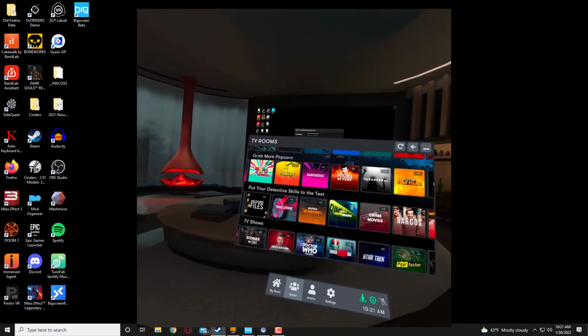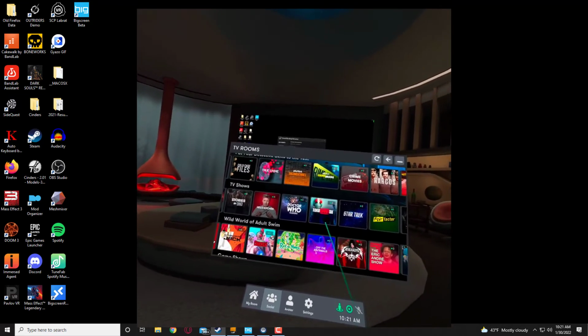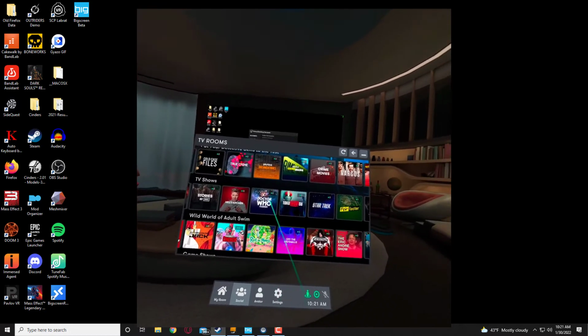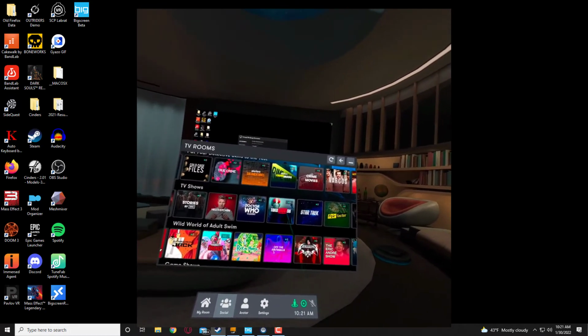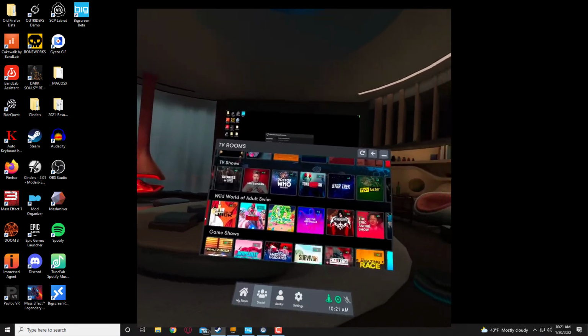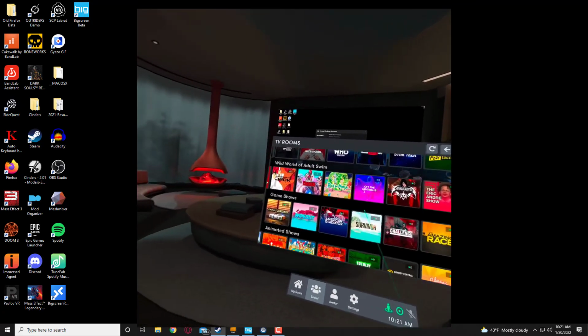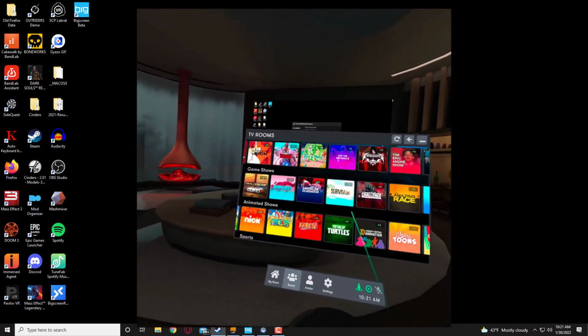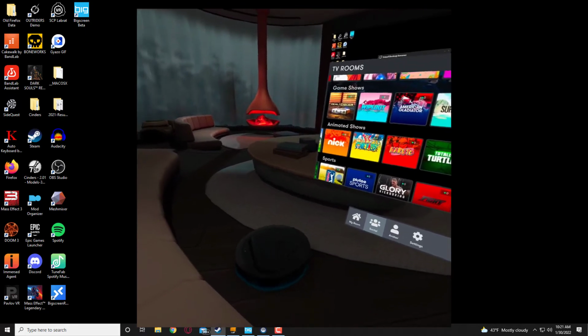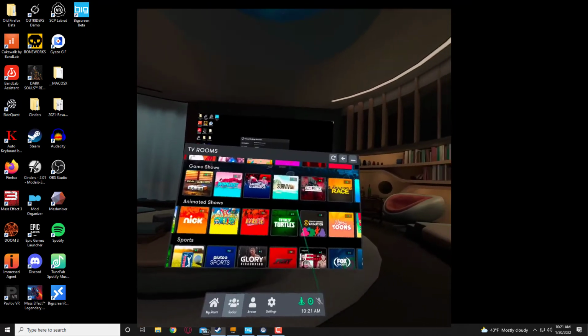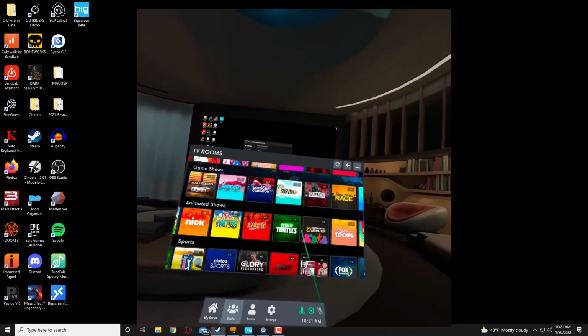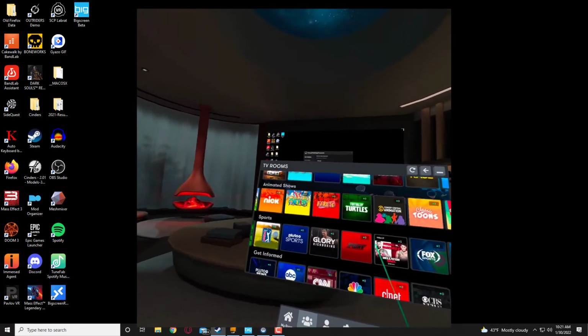You always see Hell's Kitchen up. Doctor Who is always up. Adult Swim, cartoons, game shows. There's my Roomba. I don't know why they put a Roomba in here, except for it's cool, I guess. Animated shows, sports. You will find some sports in here.